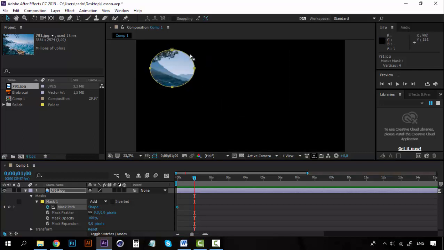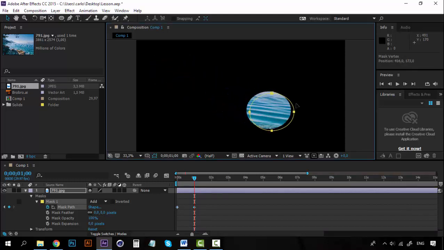To move the mask, just make sure that you grab the edges. You can see how to grab the edges here. So make sure that the arrow gets black here. You can see that it's white and now it's black when you hit the edges. Make sure that it's right on the edge.